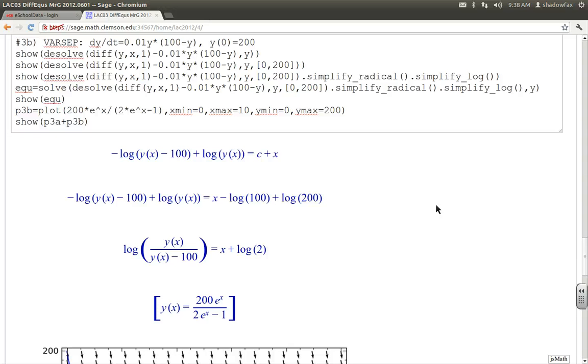I don't know. Yeah, I know, but I can't stay here all day. You got your slope field? P3A is undefined. Well, we call this P3B. So P3B equals, type P3B equals. Okay, and then P3A is, you don't have 3A. All right, then don't worry about 3A for now. Just show 3B then. All right, run that. And you got what I got. Okay, good. Do you have the slope field? You have it? Yeah. And you have the slope field with the solution curve? Yep. Good, good, good. All right, you got sort of like a Newton's law of cooling on the slope field?